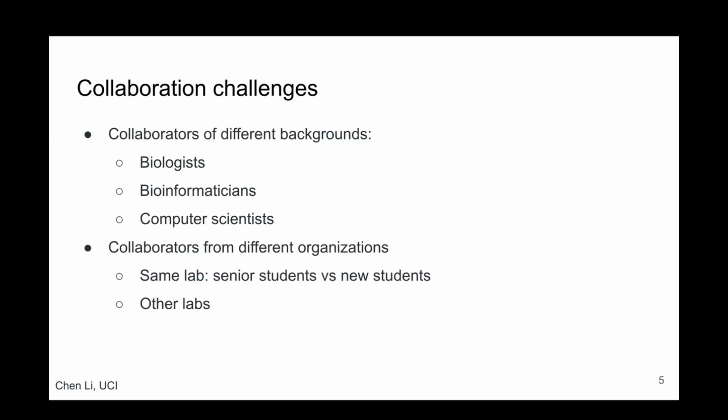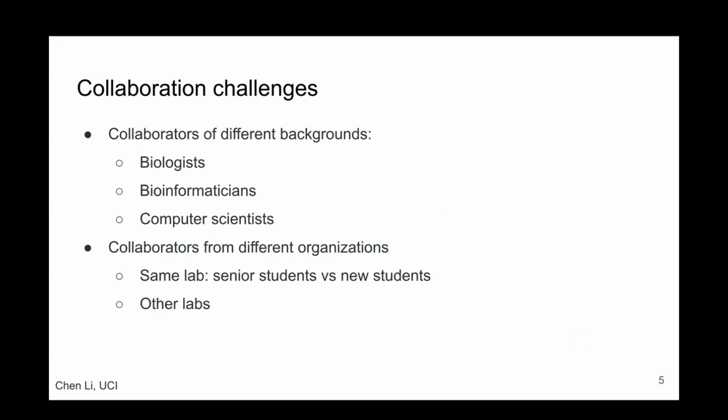There are also challenges related to collaborations. First of all, many people need to collaborate in this context, and these people have very different backgrounds. So we think about people like Alice, who is a biologist, and Sally and Bob, who are bioinformaticians. Biologists are very knowledgeable about biology, but they might not be tech savvy in coding or setting up this infrastructure and doing debugging.